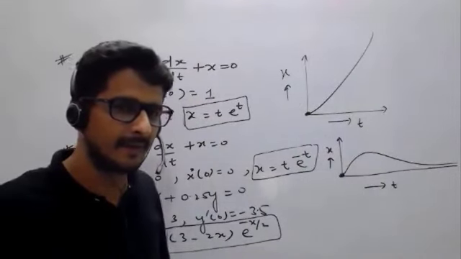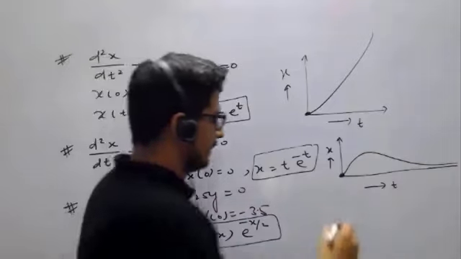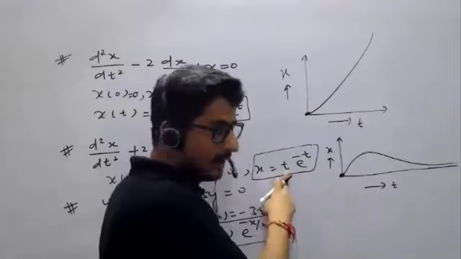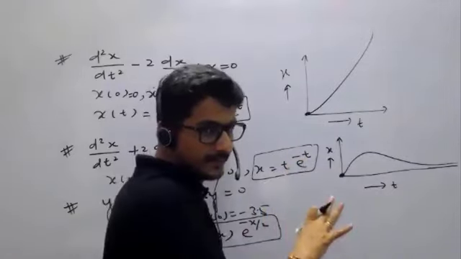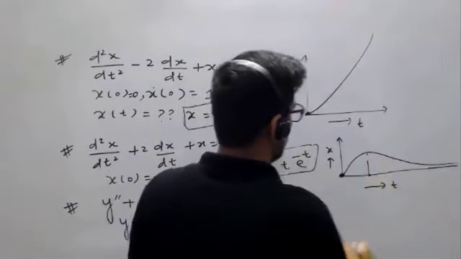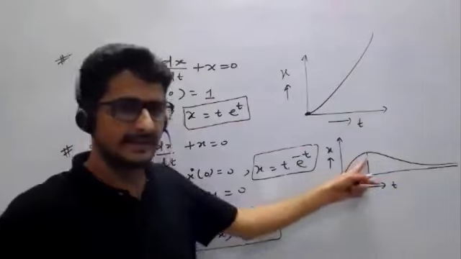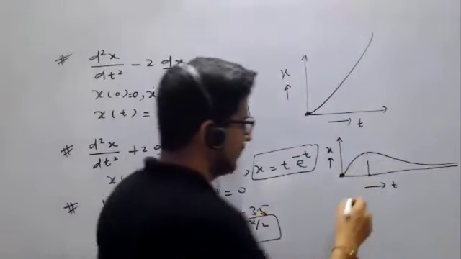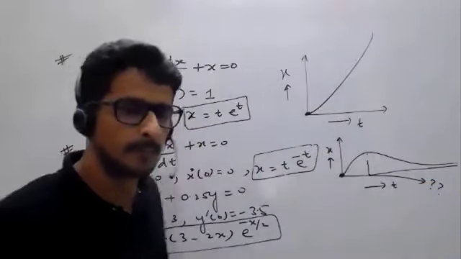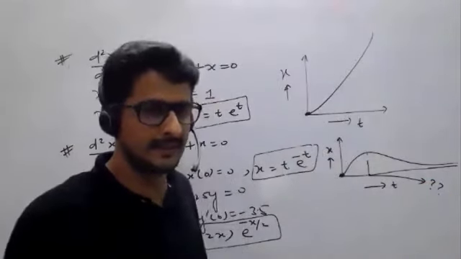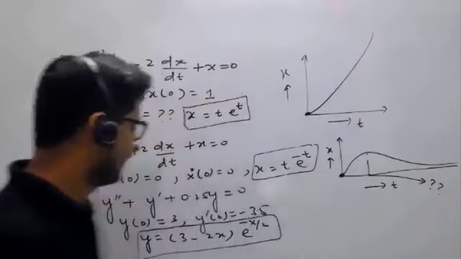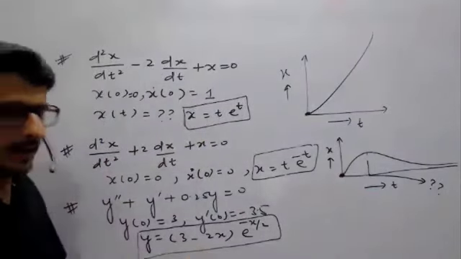Is everyone understanding? Because when t is equal to 0 it is 0, and when t is equal to infinity it also becomes 0. So that means there will be some maxima, and you can find out this value of t where this maxima exists. That can also be a question. How will you find it? Differentiate, set to zero, maxima minima. So you can calculate that value.